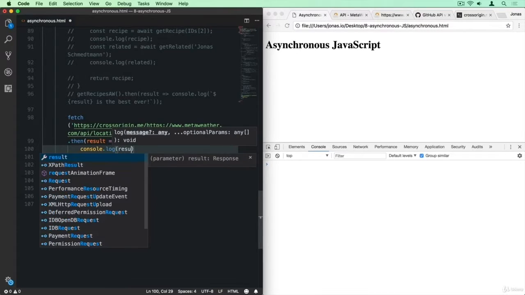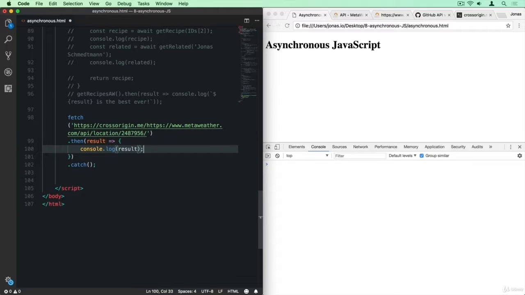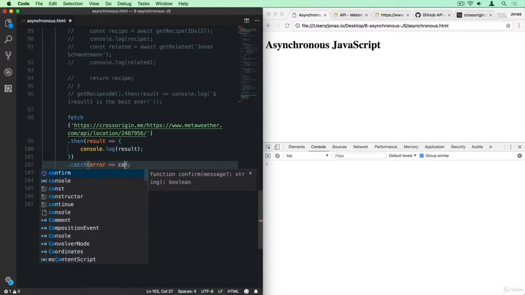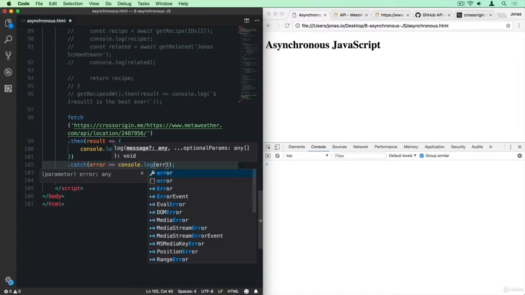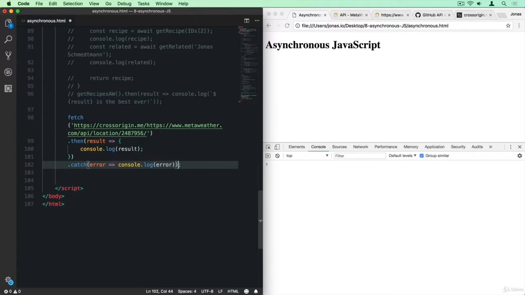Console.log the result. And let's also add the callback here for the case that there was an error, and log that to the console also. Let's see how that works.